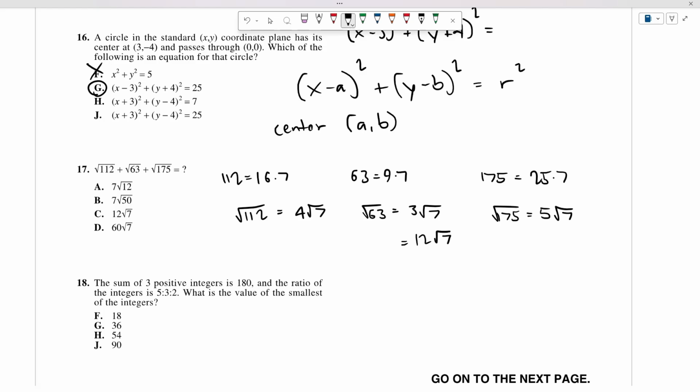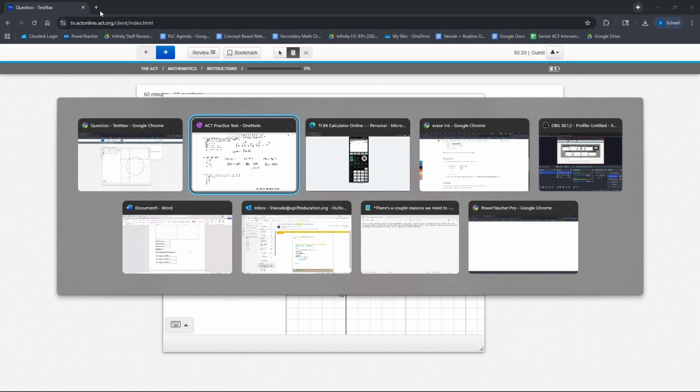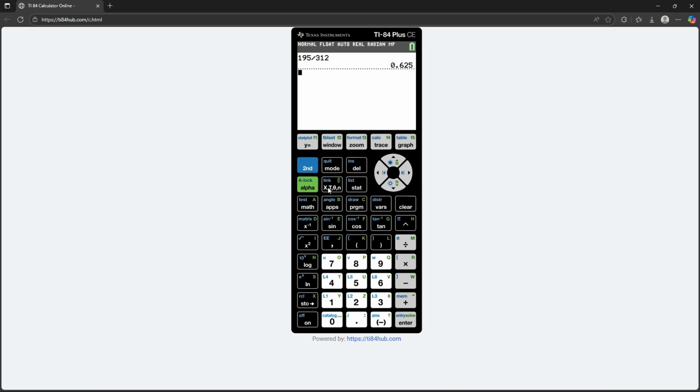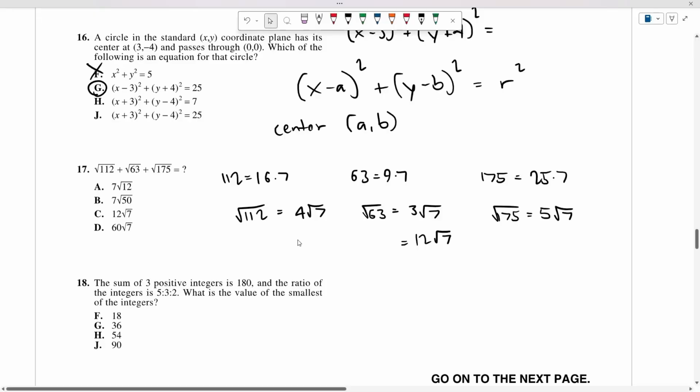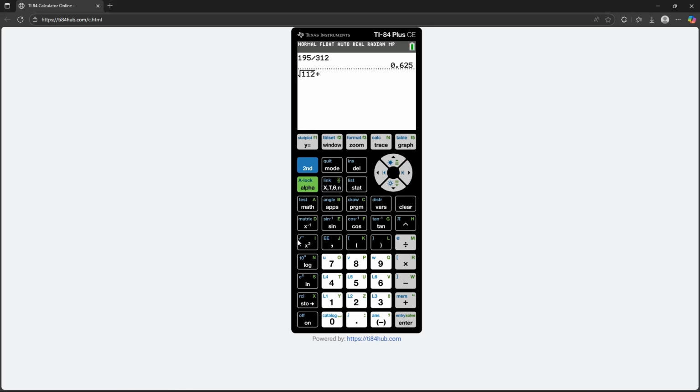But simplifying radicals is kind of hard, honestly. We don't cover it enough, and you might not know how to simplify these, where we take the perfect square out and we just add up the radicals. So an easy way to solve this is just plug this expression into Desmos and see what your decimal is, and then see which answer choice matches the decimal, okay? So now I'm going to go to my TI, actually. I'm going to do, let's see. So second square root of 112 plus, make sure when you do plus, you do it outside the radical, okay?